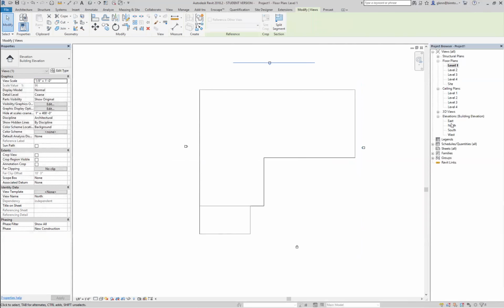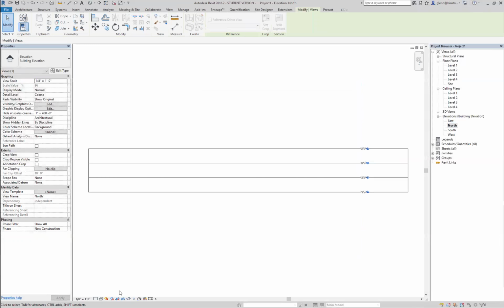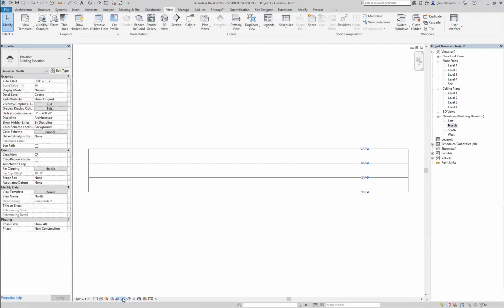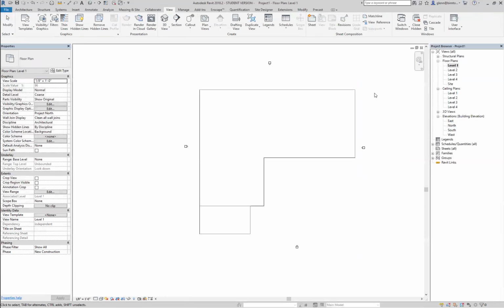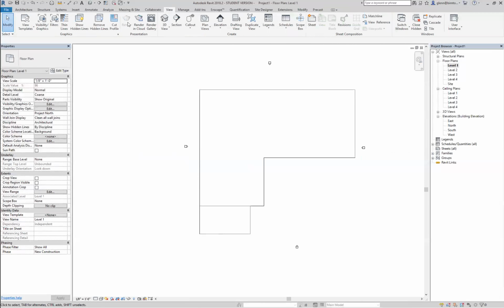So again, on the north side here, if I say I want to crop the view and show the crop region, what will happen is now, for the north side elevation, it'll show the proper distance, and it'll show what's happening there. Looks like it's actually being pretty smart in that when I'm cropping, it's trying to crop it so that it gathers the entire extent, which is probably smarter than it used to be.